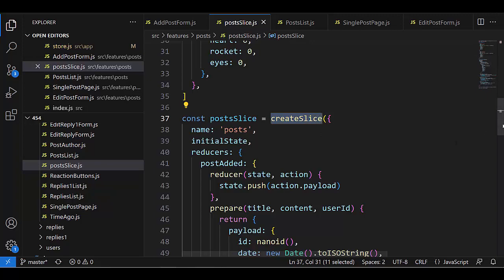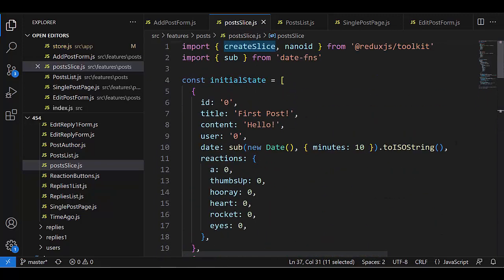It means the object post slice equals the function create slice. The create slice function comes from Redux Toolkit. It means that create slice does all the boilerplate, all the verbose code we had in the version of Redux before this one.